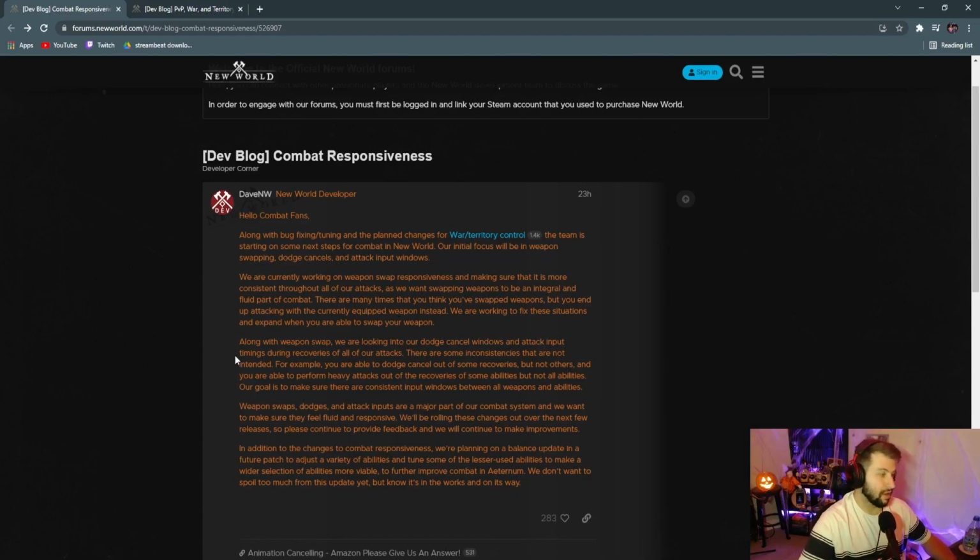Moving on, it says, along with the weapon swap, we are looking into our dodge cancel windows and attack timing inputs during recoveries of all our attacks. There are some inconsistencies that are not intended. For example, you are able to dodge cancel out of some recoveries, but not others, and you are able to perform heavy attacks out of the recoveries of some abilities, but not all abilities. Our goal is to make sure there are consistent input windows between all weapons and abilities.